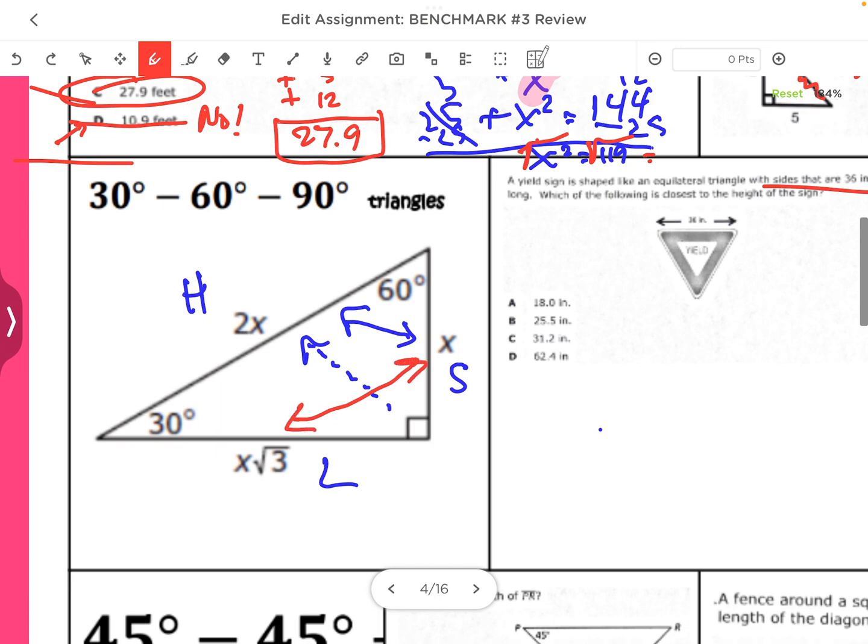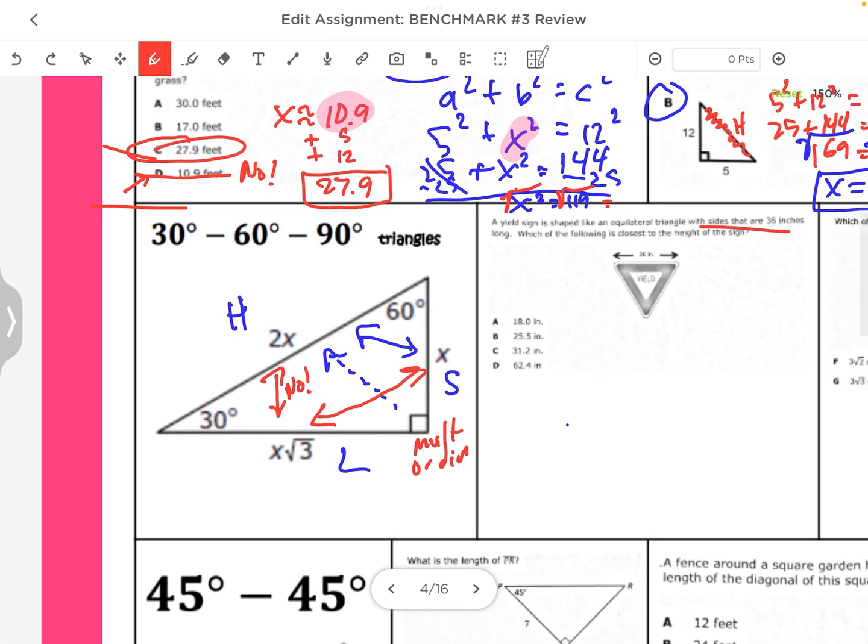We can go from x to x square root of 3 by multiplying, and then we can go backwards by dividing. So we're either going to multiply or divide. But the only thing is we don't go here. On this one, we have to remember that we need to either start from the hypotenuse, go to the short, and then go to the long, or long to the short and the hypotenuse, just not directly from hypotenuse to there. So let's keep that in mind on this problem right over here.